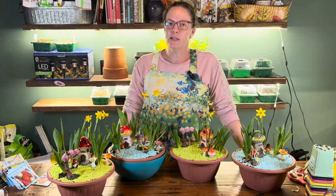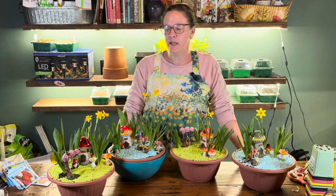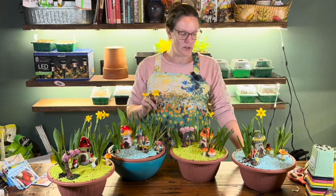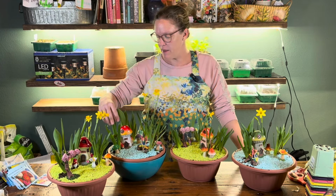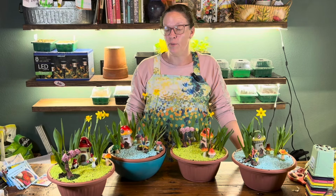I think these are just enough. They're not too much and over the top. Easy for the parents to care for. The kids will get to watch that. Now they know some of the daffodils are bloomed, so now they know that flowers are blooming, but they'll get to see the muscari, the hyacinth, and the tulips bloom as well, and get to watch through that whole process.